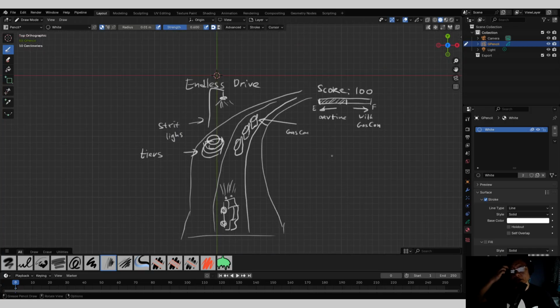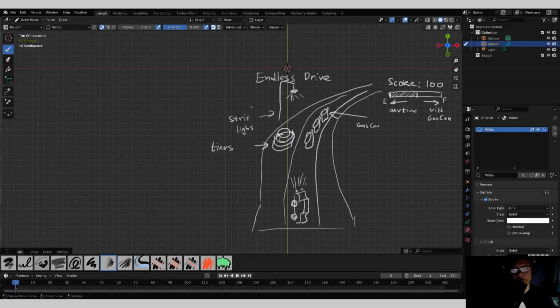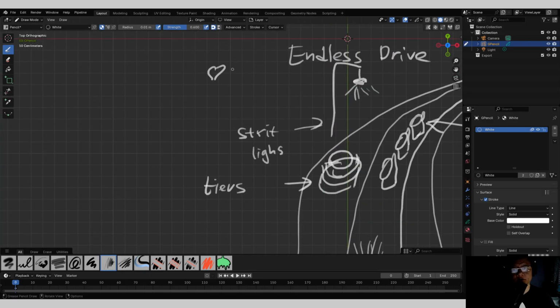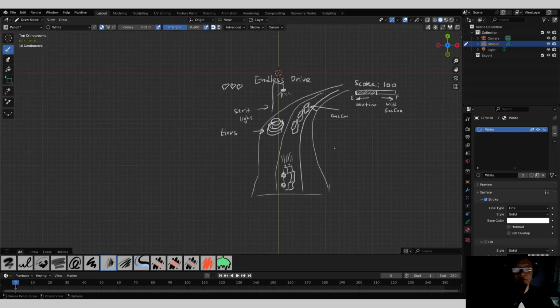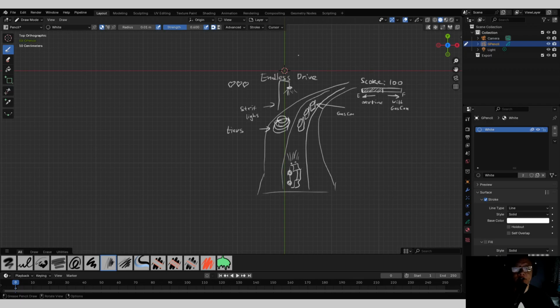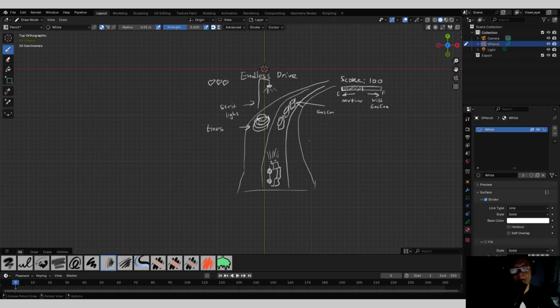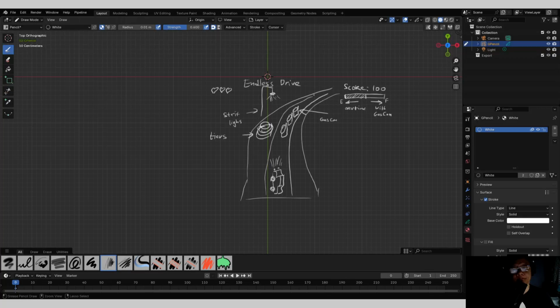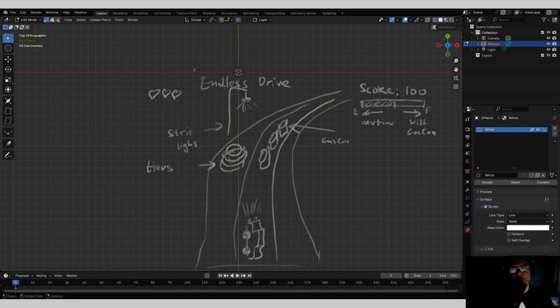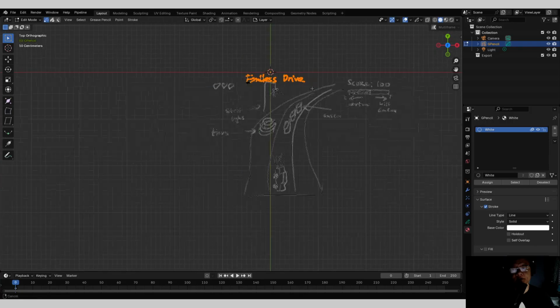We will have a score, and we would have lives. So this is the game. Fairly simple. Light sources from these, from these. Yeah, this is the design of the game, right?